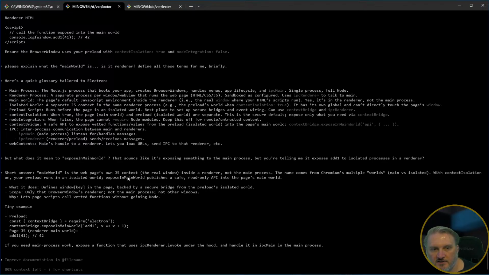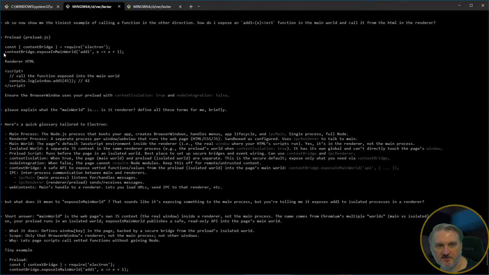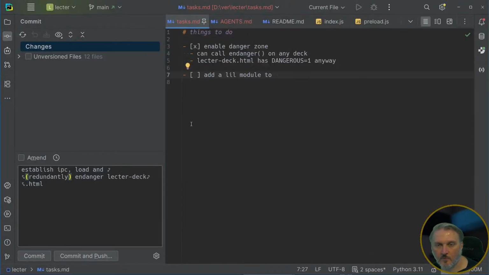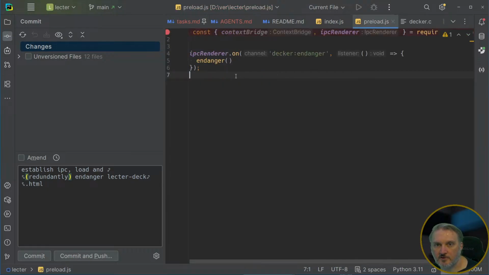Main world is the web page's own JS context. That's dumb. Okay, so main world is the page. Got it. Oh, so it's a Chromium term. Okay, so main world is the page. That makes sense.